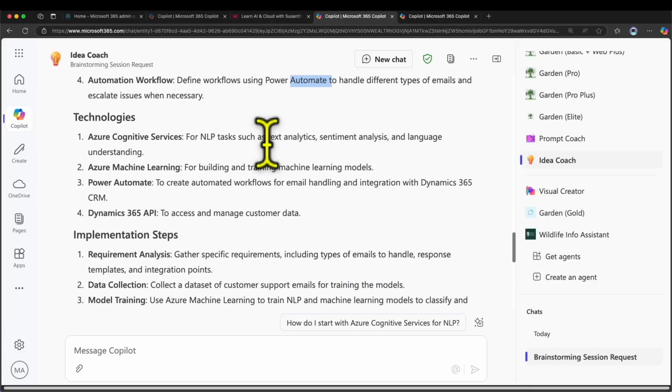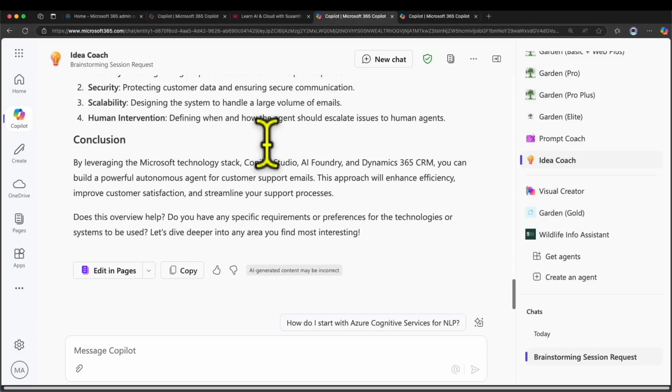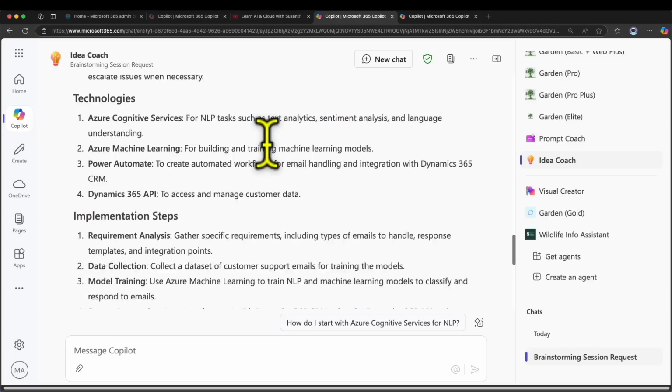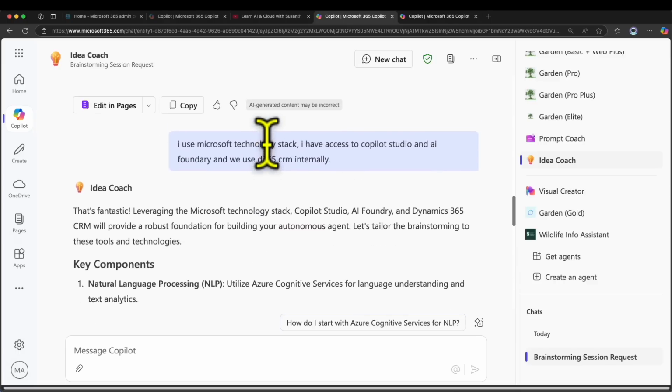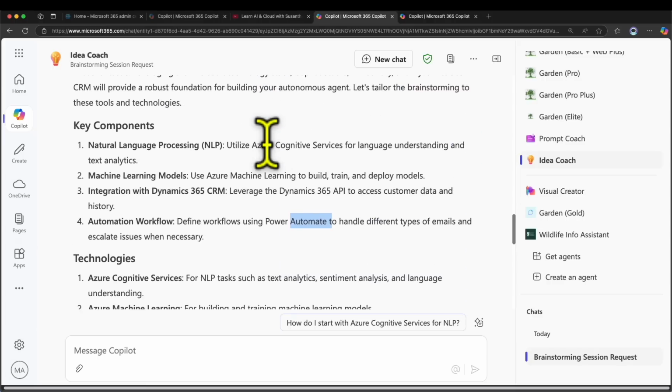This is fantastic. That's how you can take a small idea and start putting in more and more information until you get final fine-tuned, almost ready-to-go steps to mitigate the problem you are trying to solve.